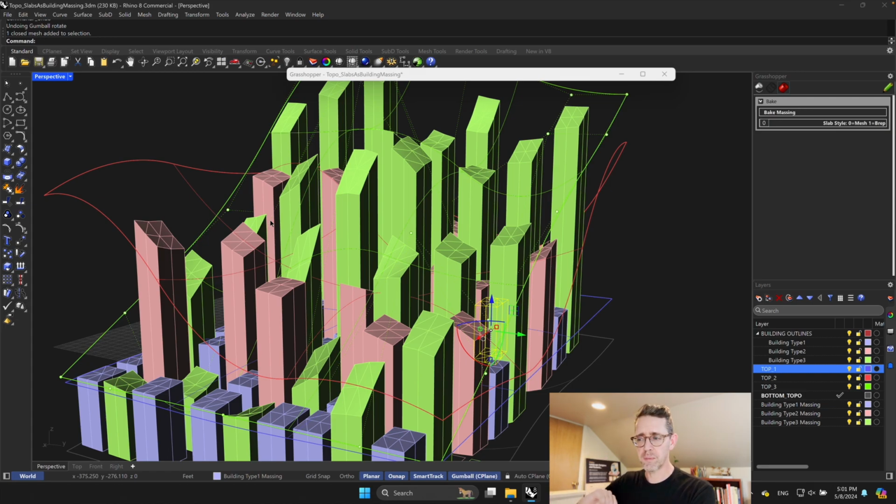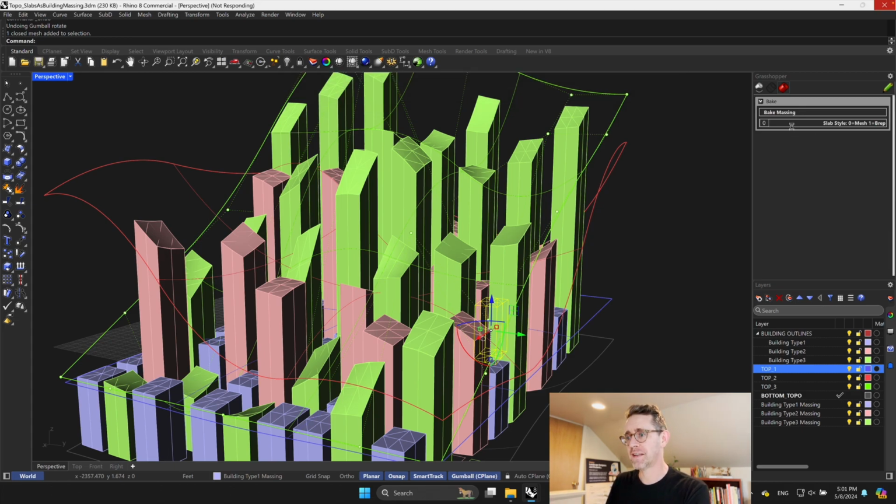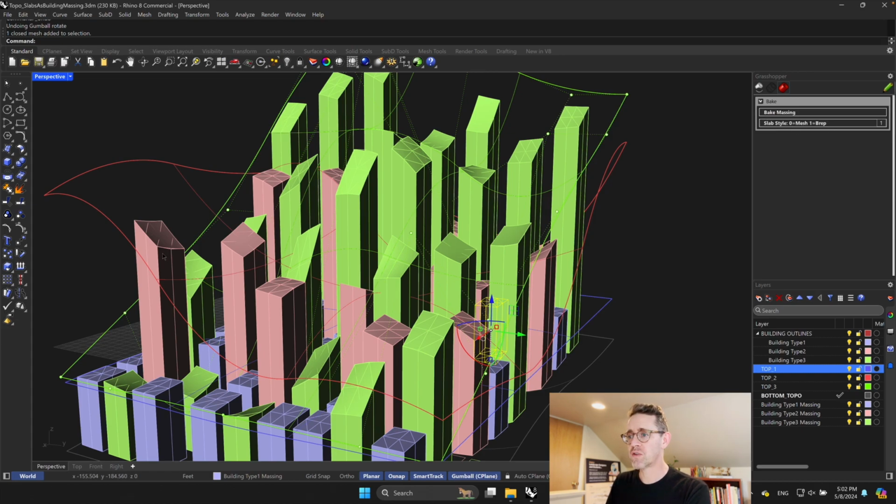But if you want something that's a little bit more smooth for some reason, you can use the BREP style. So it takes a second or two longer to process the surface-based meshes. And we got to give it a second because it's thinking. Okay, so we're now drawing all BREPs or B-reps, as more people probably say, and even more people say surfaces or poly surfaces. So if I hit bake now, it's going to replace the old meshes, and you'll see that there are surfaces defining the tops and the bottoms of those buildings.